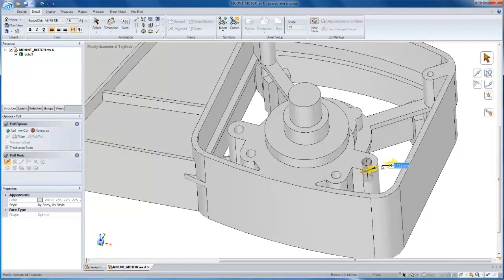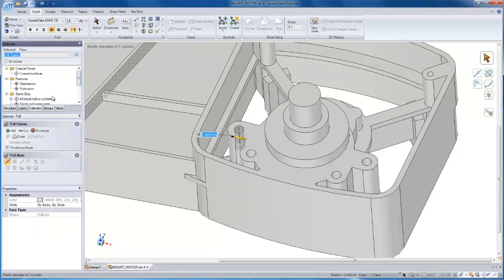Now let's say that I want to edit the four holes in total all around there. Well, it's not difficult to control select all these holes, select them, and start pulling on them all at once. But say I have 100 of those holes in the model. Well, SpaceClaim gives me something unique called Power Select. It's a great way to quickly grab similar geometry in the model.